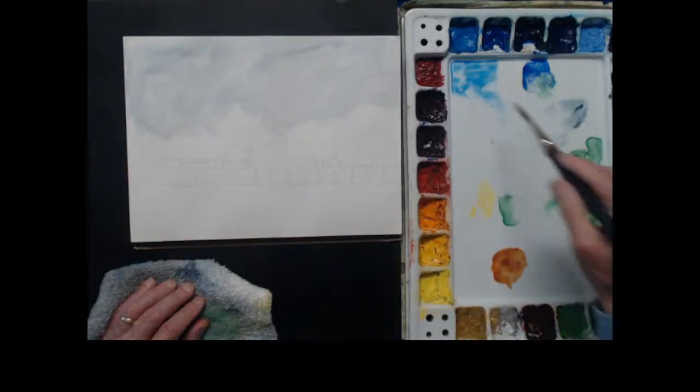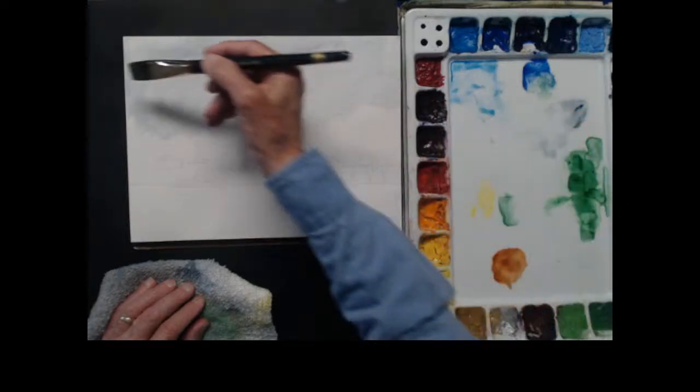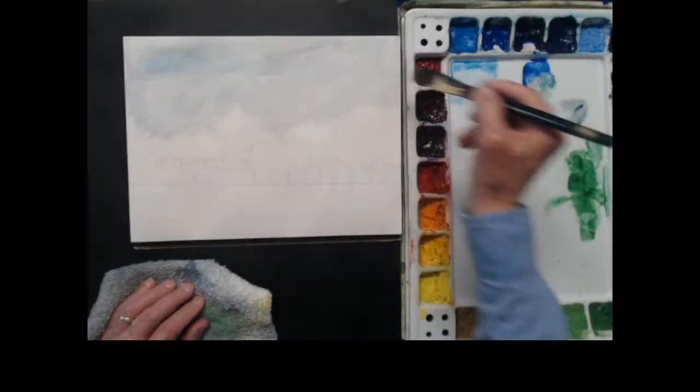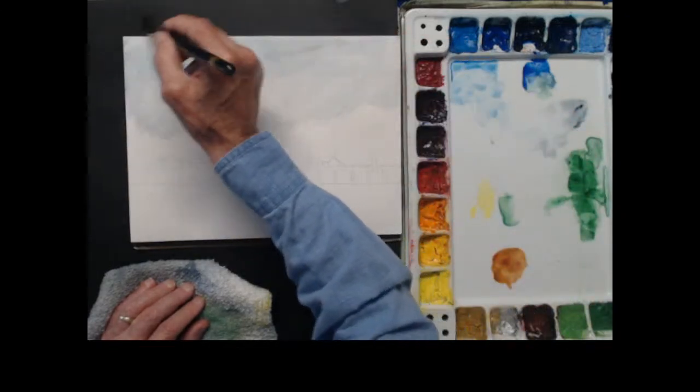All right, now I'm going to pick up a little bit of that cerulean blue, just a touch of it on my brush, and I'm going to put that through on top of that gray, and that'll bring a little color in there besides the gray color.